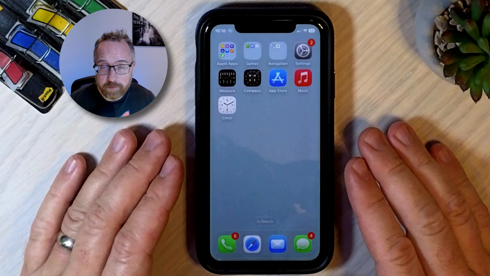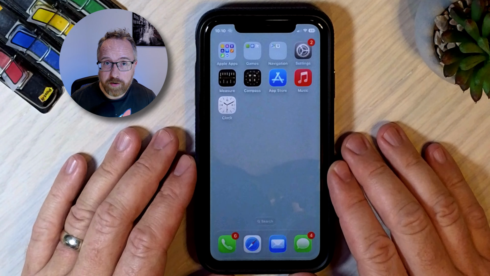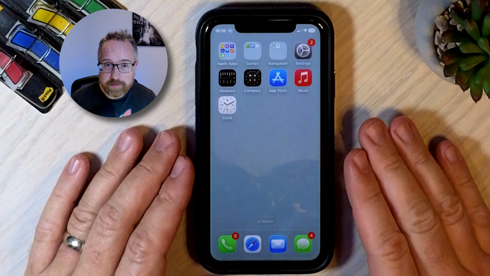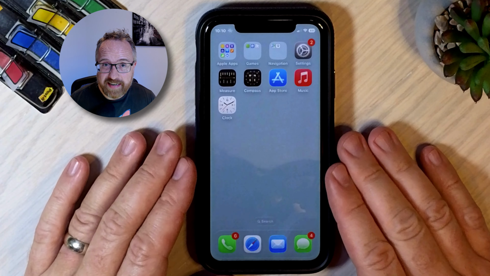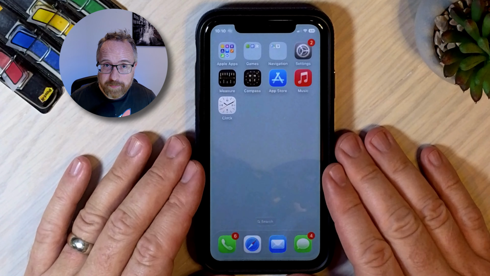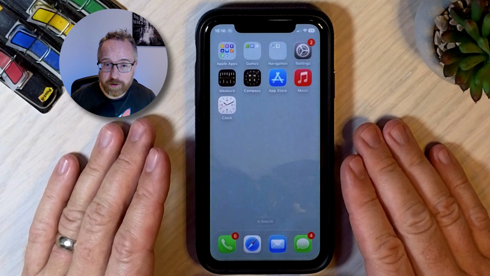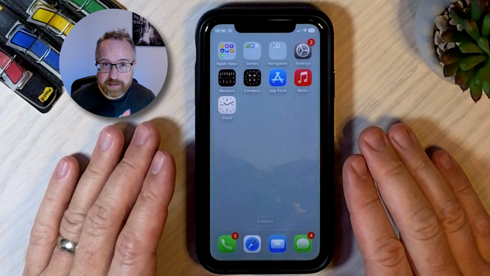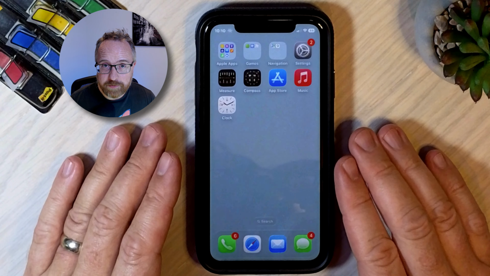In this video, I'm going to show you how to clear app data on your iPhone, hopefully freeing up some space. I've heard of some of you guys in the comments freeing up to 10 gigabytes of space by clearing the app cache for the Safari app, which is the web browser. That's the icon right there. That's a crazy amount of space just by doing these simple steps in this video.